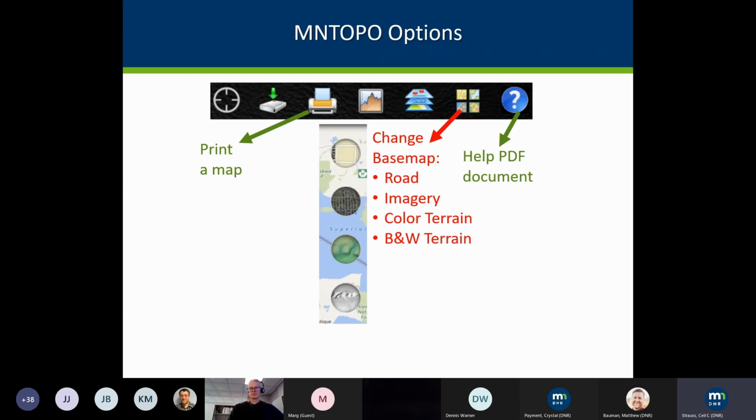The options that were in the upper right, the icons, one's printing a map. You can see choosing the base maps. We don't have a lot of base map options because they were originally doing this for use in the field and wanted to not have it bogged down with too many options, but you've got a nice imagery option. You've got some terrain options. There is a PDF help document. Next slide.